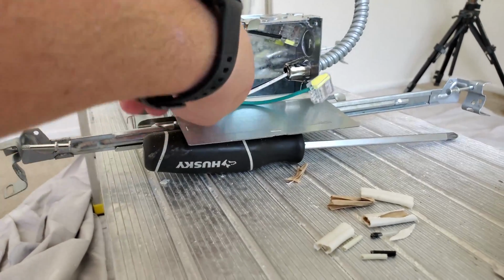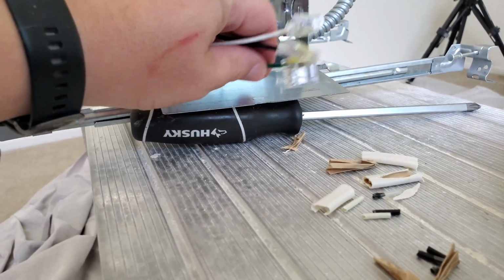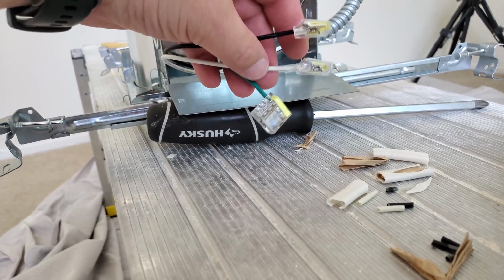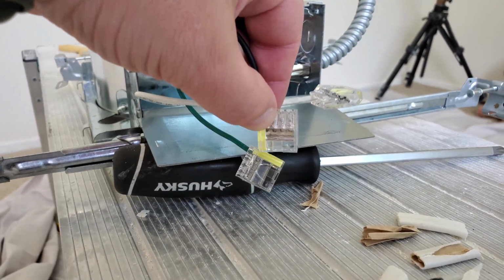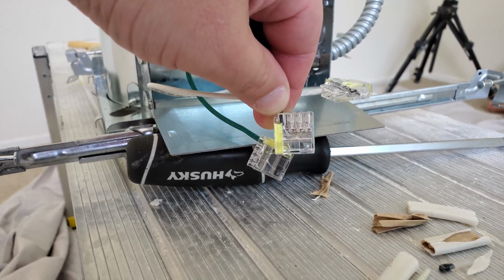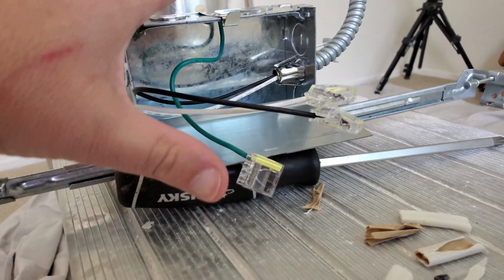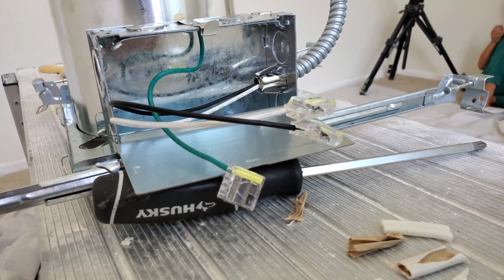All right, so every single one of these is pretty much the same thing. You're going to have these three wires here. You're going to have your ground, you're going to have your hot, and you're going to have your neutral. Or I forget the exact terms, but basically to continue the circuit. So let me just kind of show you one of these things. Each one of these lights has basically three wires you can connect into it, and I'm going to be using that to connect. Instead of creating my own relay, I'm going to be using these junctions as my own relay. So let me show you what I mean.